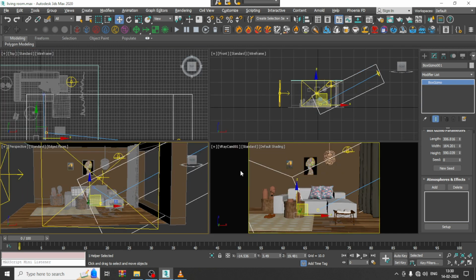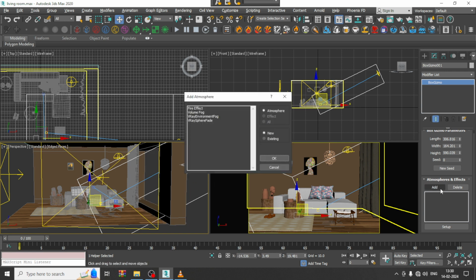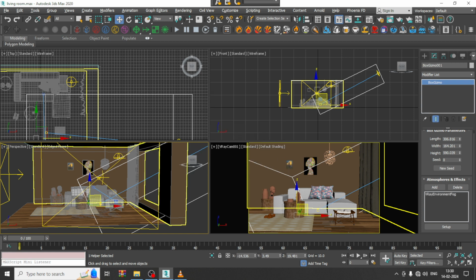Now after that, let's go into this. I'll just save the file once. Let's go into Vray environmental fog. Let's click OK.